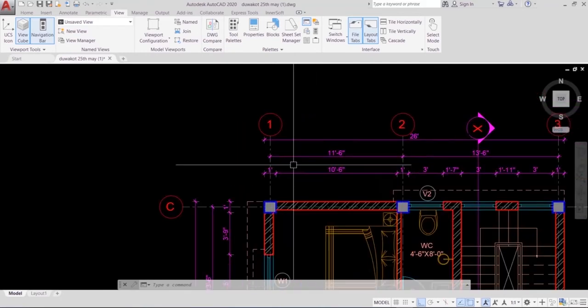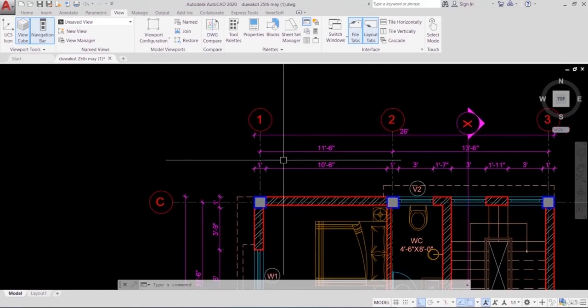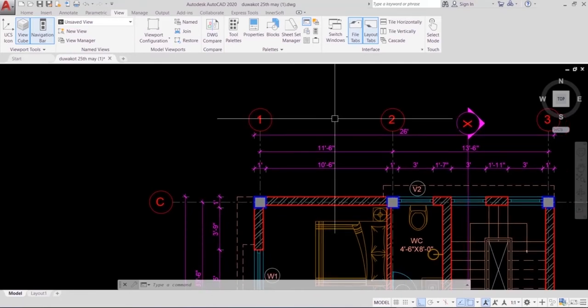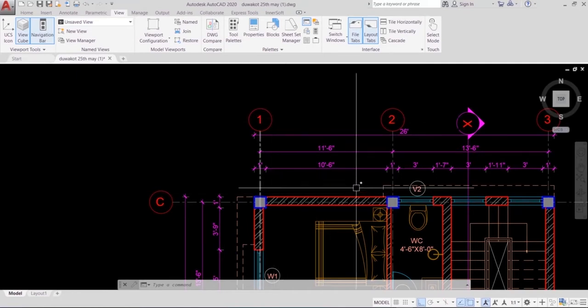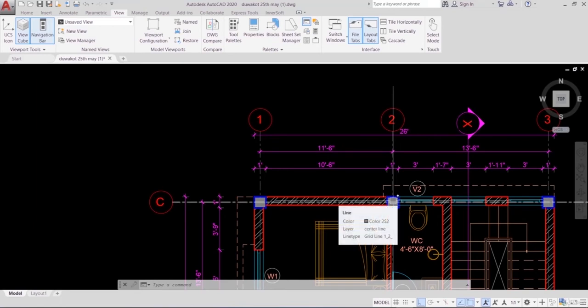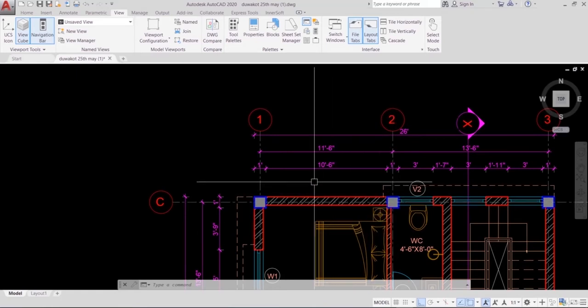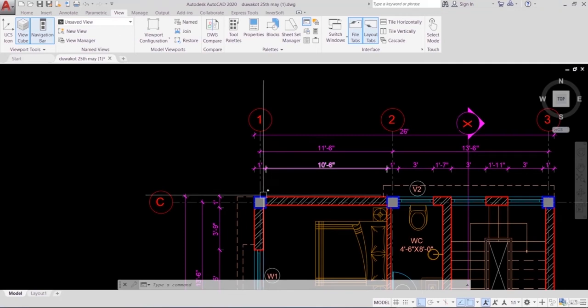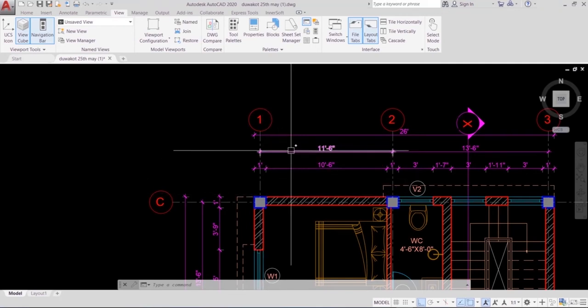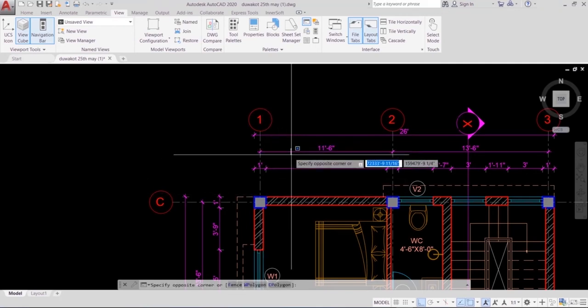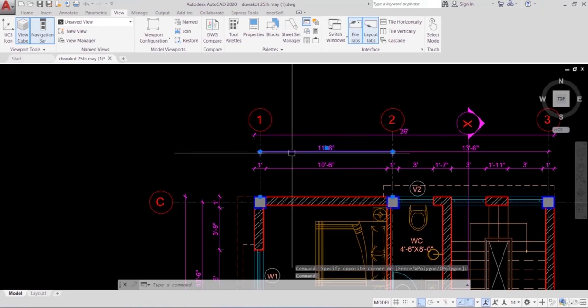And if you see the dimension, the important dimension that we will need here is the center to center length between the grids, which means it will give you the center to center length between these two columns. This is the information that we will require first while developing a conceptual model in STAAD Pro. Here you can see this distance is not clearly given. Okay, it's 11 feet and 6 inches, from this grid to this grid.